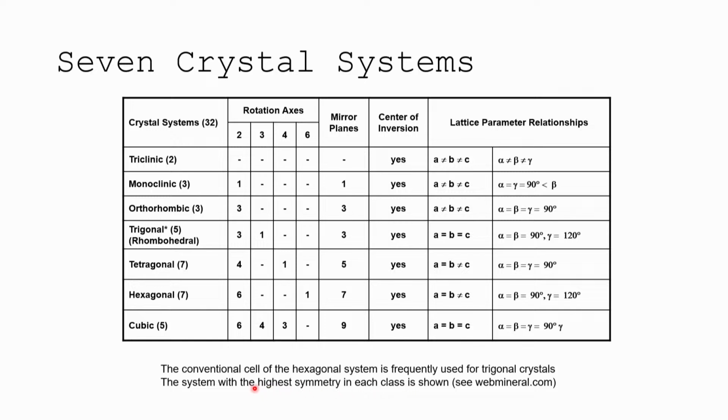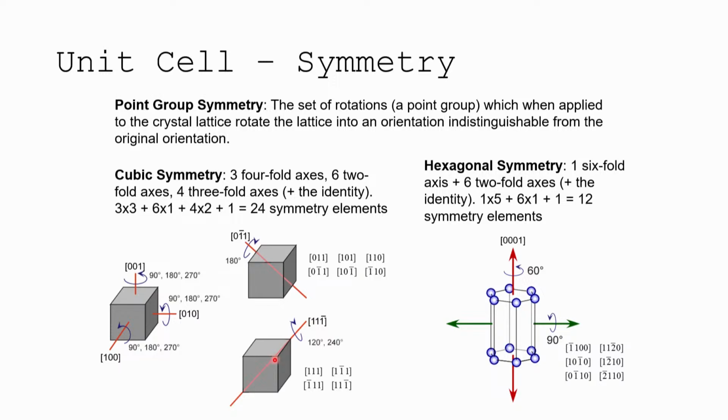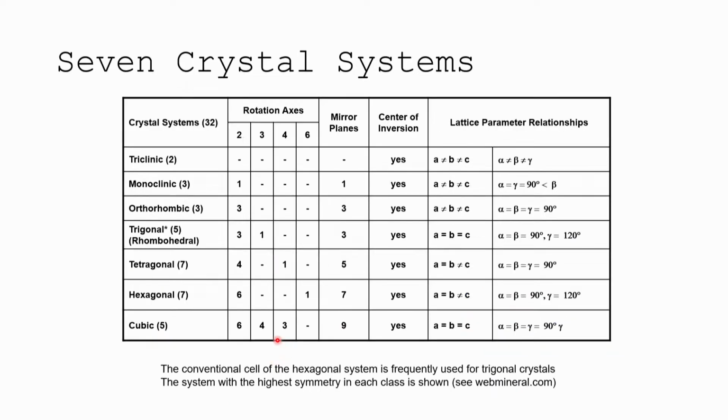Now, this is an important comment here. The system with the highest symmetry in each class is shown, meaning you can have a cubic crystal that doesn't have all these symmetries. The way you do that is you can have a specific arrangement of atoms at each lattice site. It doesn't have to be 1 atom per lattice site. You could have an oxygen atom and an aluminum atom at each lattice site. If they're arranged in a certain orientation, and you rotate it 90 degrees, then that orientation switches. So it's no longer symmetric. That axis wouldn't exist, but it's still cubic because these are the same.